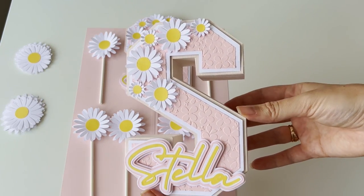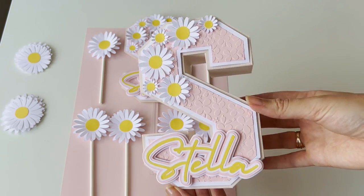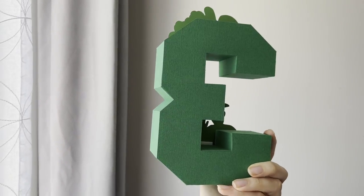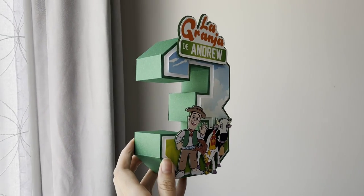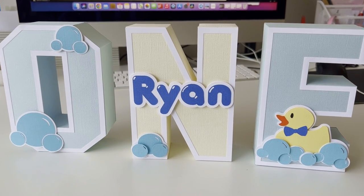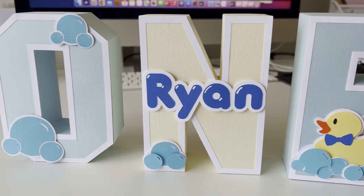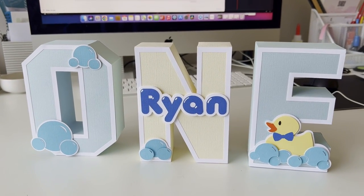Today I want to show and tell how I make 3D letters and numbers. They are becoming popular and will be a great addition to a party decoration. You can decorate the letters for any theme. They are perfect for a candy table or smash cake photo session. In this video I will show you a few options how you can make them by yourself.